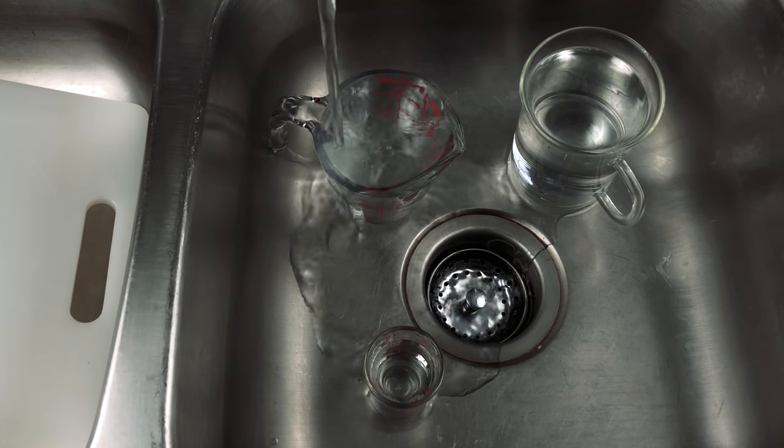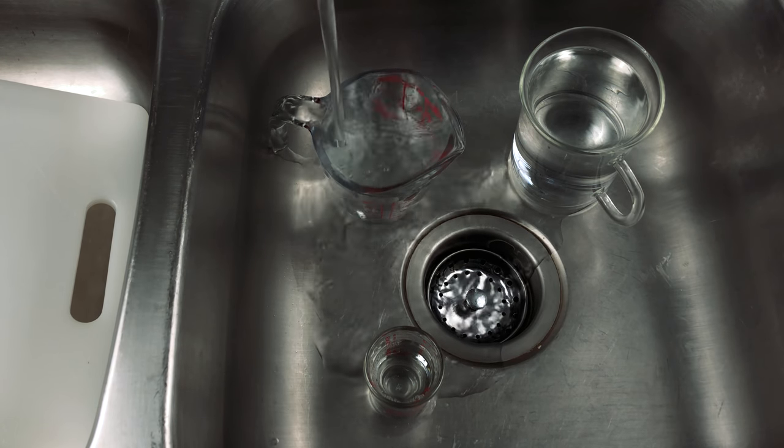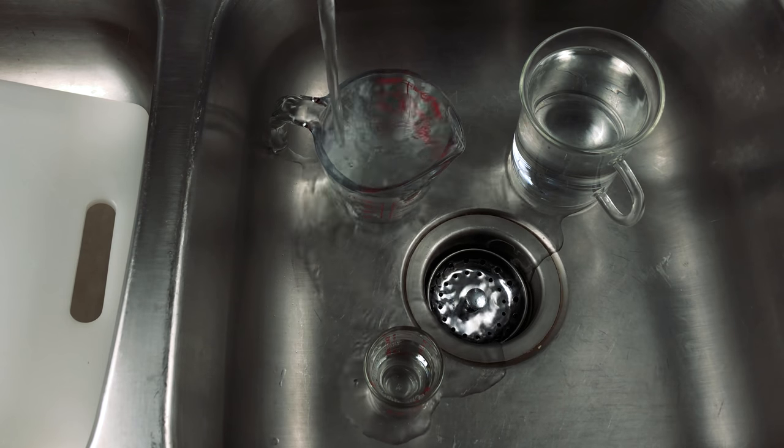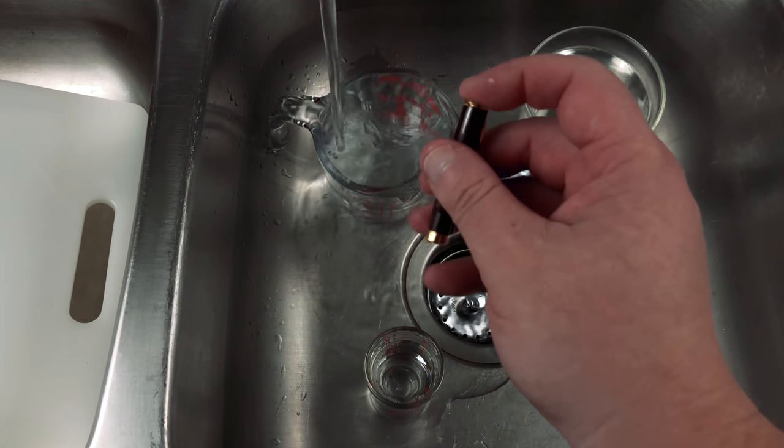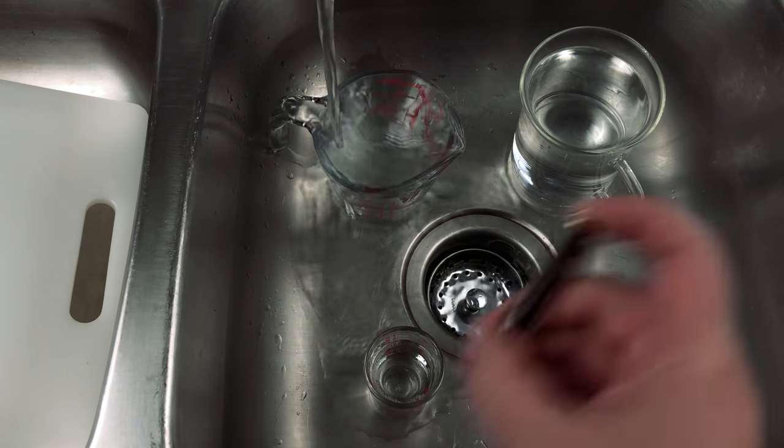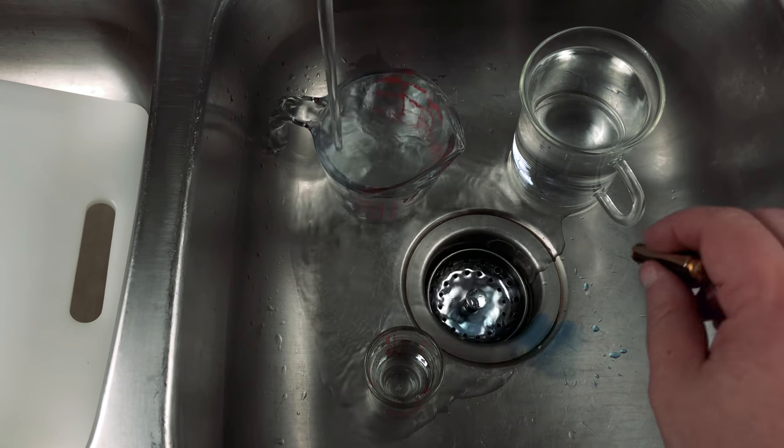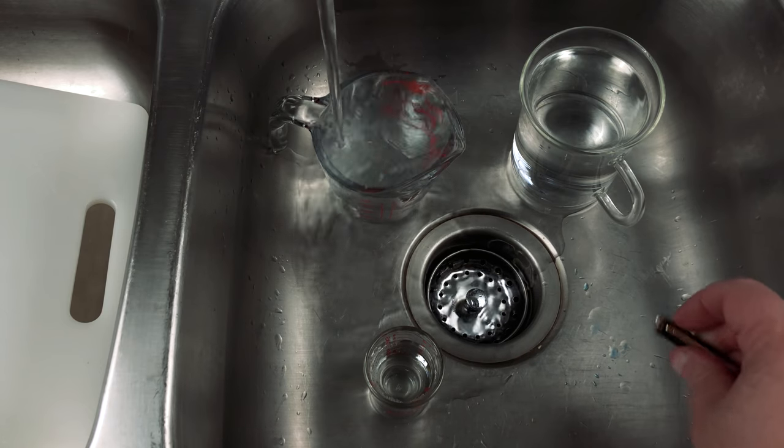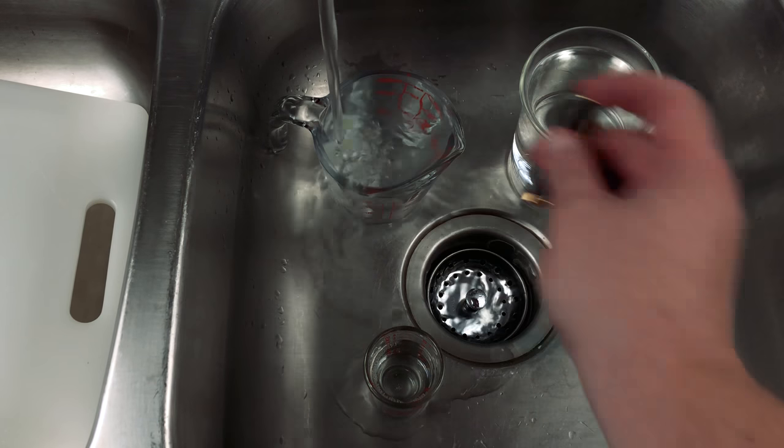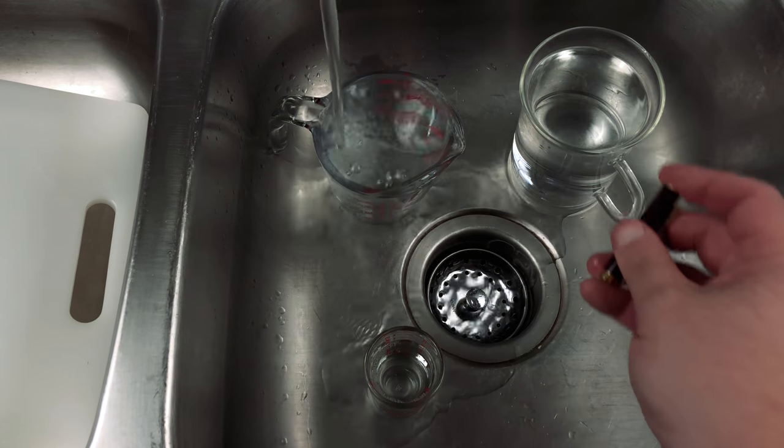Now, first things first, let's take a look at what we need to clean. My pens get tossed around a lot, so there's probably some ink in the cap. What I like to do is take the cap off the pen, run it under the sink, cap it with my finger, and just shake it. You could use an ultrasonic cleaner, but I don't have one, so this works just as good. Then go ahead and dump it. Just doing that was enough to loosen up the ink. Once I've done that a couple times and gotten it to my liking.